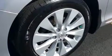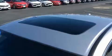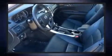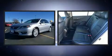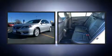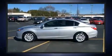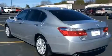and seat memory. Features such as automatic climate control and leather upholstery prove that economical transportation does not need to be sparsely equipped. For drivers who enjoy the natural environment, a power moonroof allows an infusion of fresh air. Premium sound drives 7 speakers, providing you and your passengers a sensational audio experience.